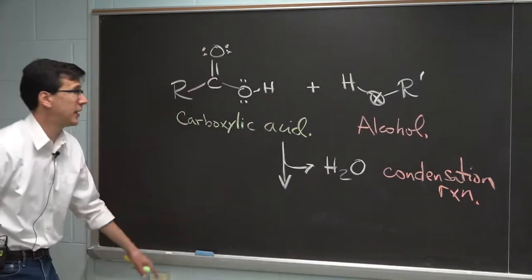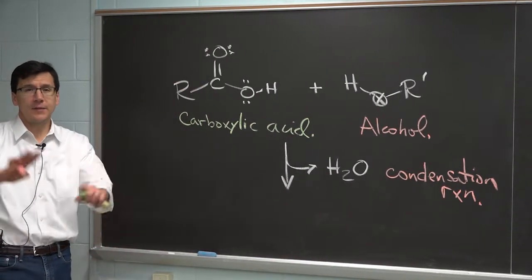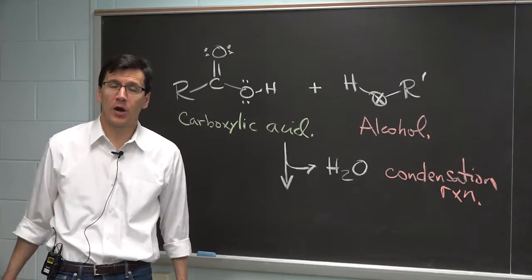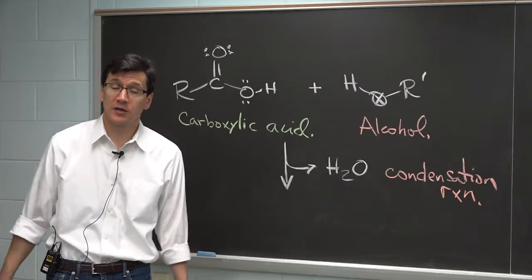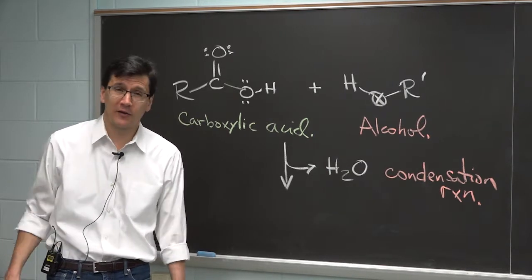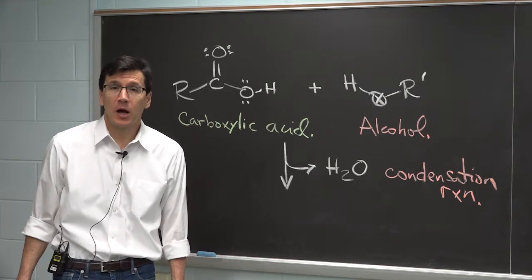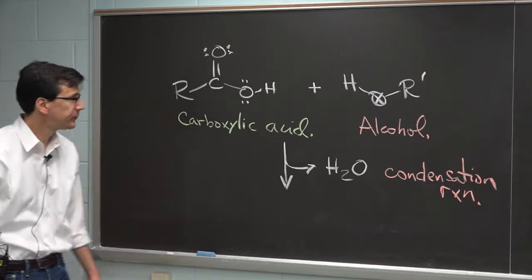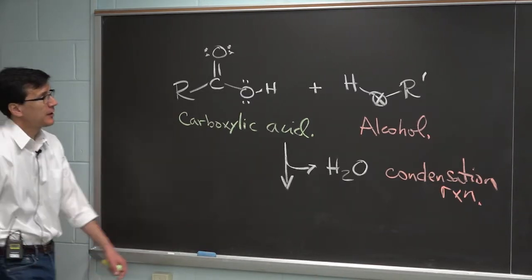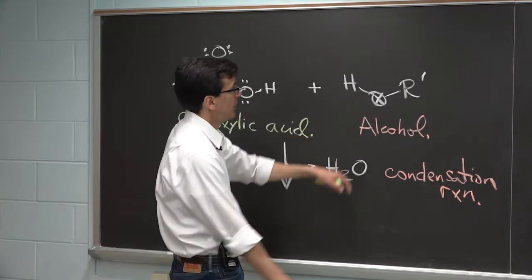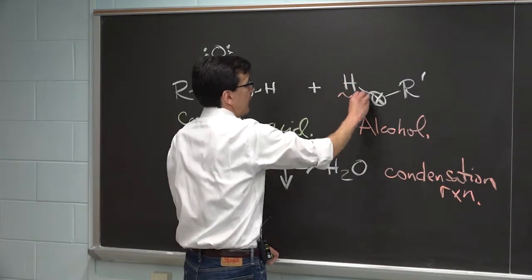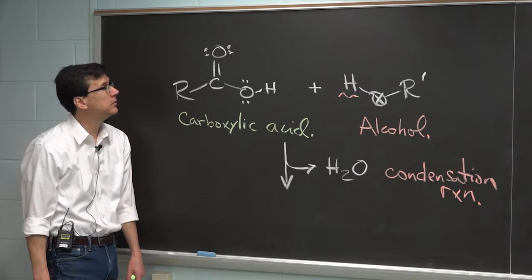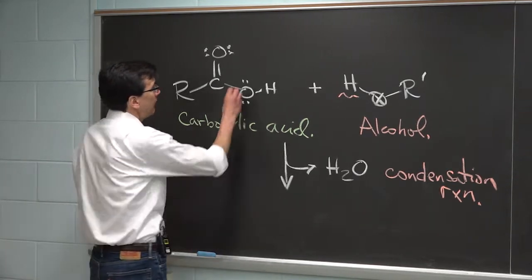So what do you think the product of this would be? You don't have to think about it mechanistically, really, just in terms of what are the pieces, what do you think the product should be? And I'll give you an additional hint, other than it has the oxygen with the little X in it. It's also a class of molecule that you've probably, I'm sure you've seen before. Well, if we're going to keep this oxygen, maybe we have to get rid of this hydrogen. And then where's the rest of water going to come from? It might come from here.